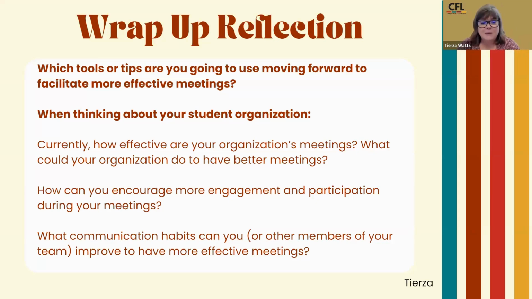And then when you do specifically think about a student organization, we have 3 great reflection questions for you to really chew on. So currently, how effective are my meetings now, right now? So give yourself a grade, or maybe it's the red, yellow, green. And what can my organization do to have better meetings? And I challenge you to actually ask people in the group. So you can certainly do, again, if you use that Microsoft form, you can get a QR code once you create a form. It can be anonymous. And you can ask people just to do that. You can pass out, again, Post-it notes, index cards, scraps of paper, and ask people to respond anonymously at the end of a meeting about what can we do to have better meetings.